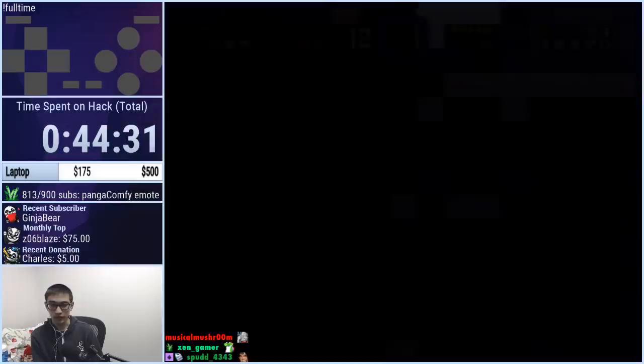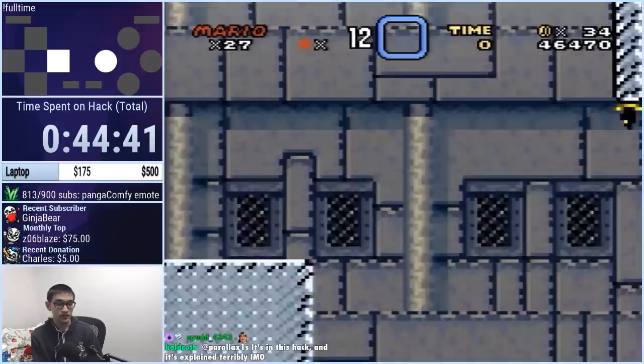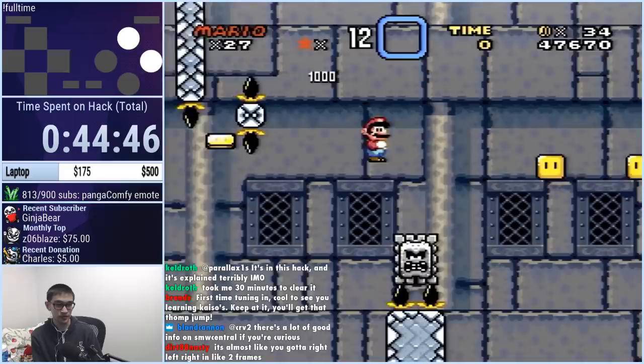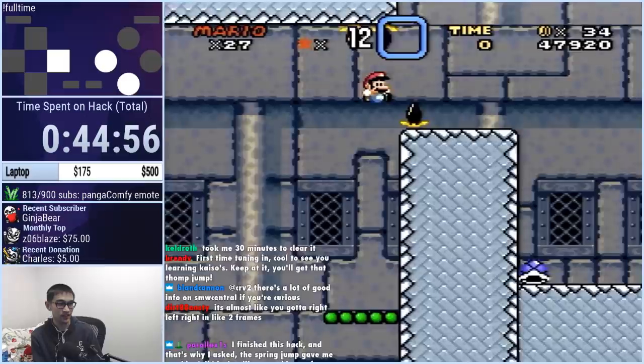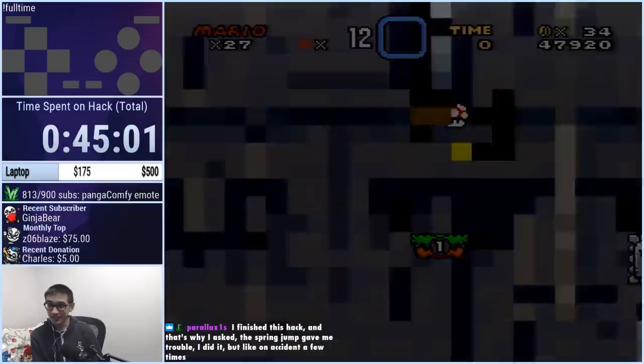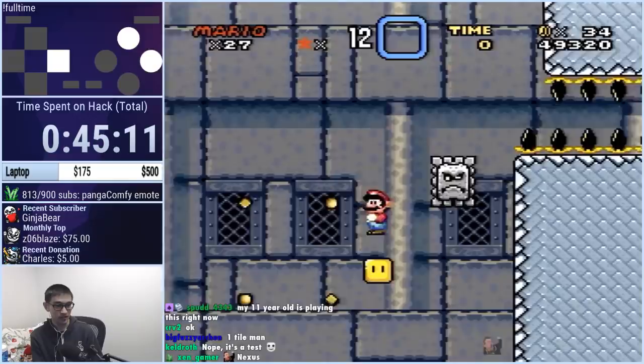Holy crap, man. Come on, button. Well, some of the exclamations are just because there's not enough room for message boxes. That's why I'm gonna have to put some extra commentary in my... What? That's not even the end? What the hell? And he threw in a 2-tile gap? Oh my god, I hate this level. Your 11-year-old's playing this right now? Oh, I'm gonna make my own Kaizo tutorial hack as well. Dude, this level's insane.